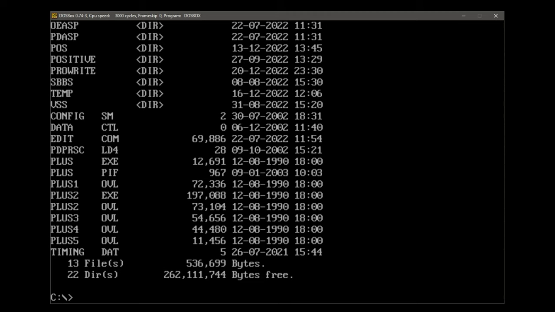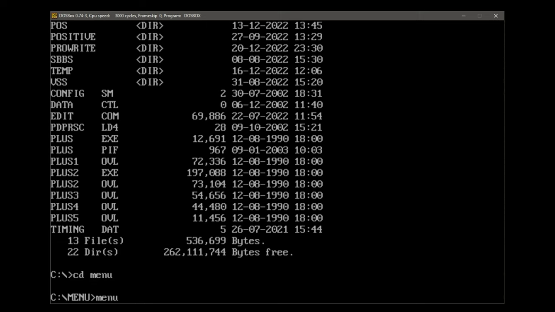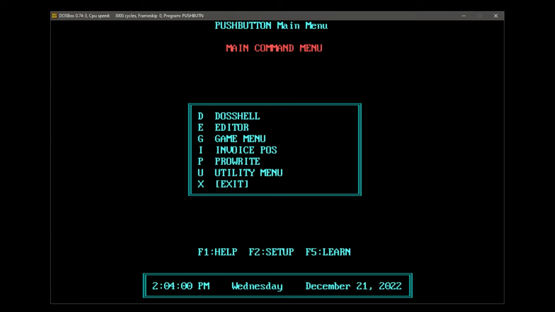Of course, one of the cool things you could do if you didn't want to do all the directories and all the typing commands, you could make your own little menu systems. And there was a bunch of them out there. I used one just called Push Button Menu. I think I got it from somebody that worked at a library back in the day. And this is a cool little program because you could customize it and set up your menus and set up which programs you ran. Just as an example, on this one I set up real quick, you could go right into your DOS shell, or go to the edit program, or have your games in one menu, or an invoicing program, or some type of accounting program.